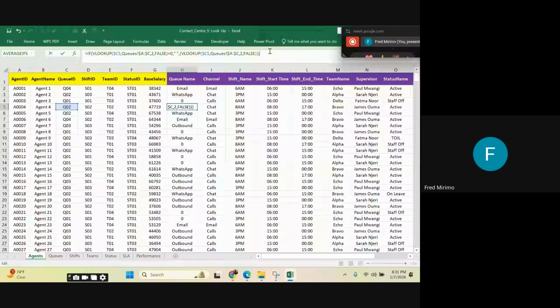The first option is the value. If this formula evaluates a value, then I'll get that out. But if it throws an error, we specify what to give us instead. So we can say if we get an error, we can just let it give us a blank.